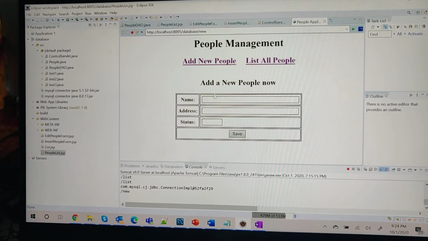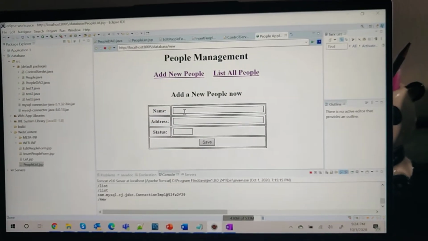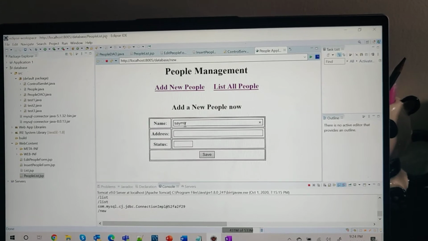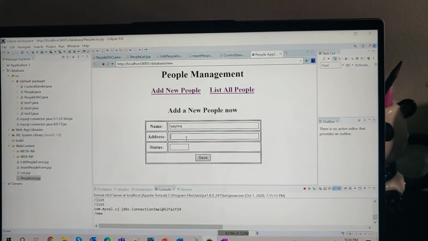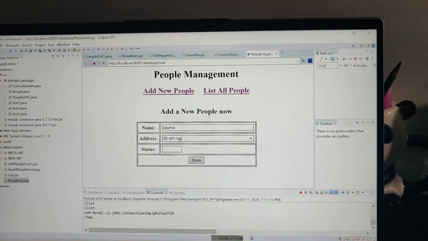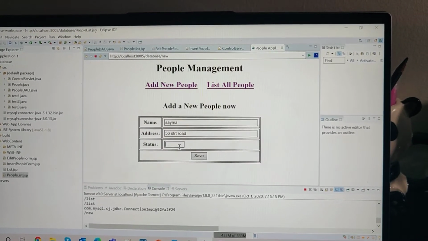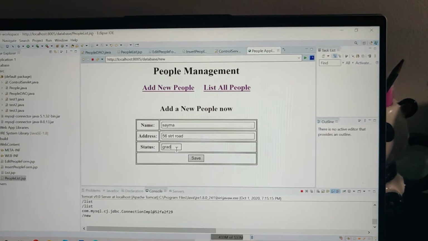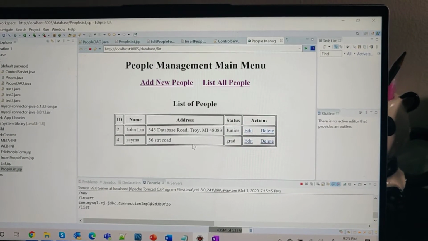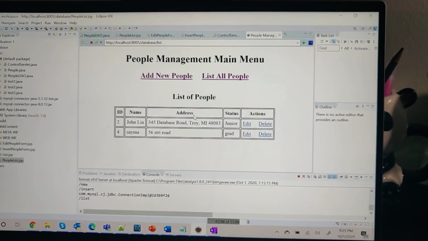If I add new people, suppose I'm adding Simon, 56 Street Road, status is grad student, so saving it, it is updated in my database.